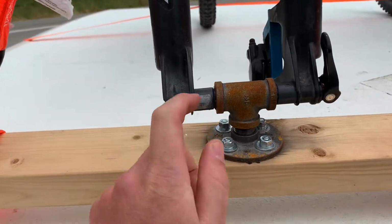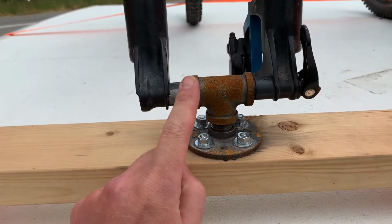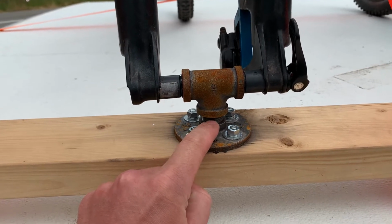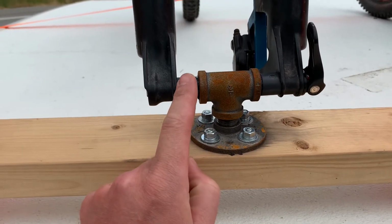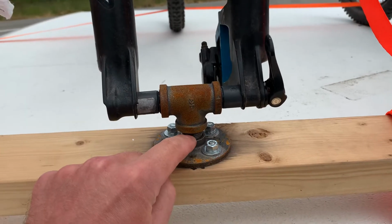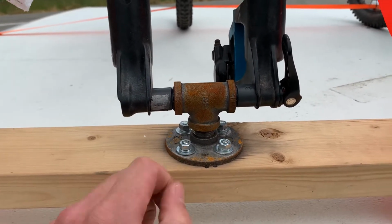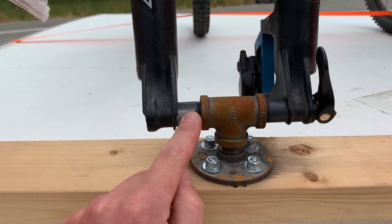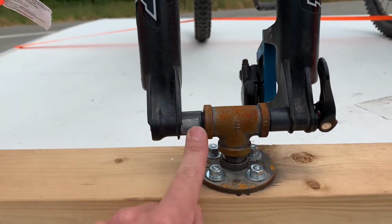was I got some 1/2-inch iron fitting. So this is obviously a T with, I believe, a 1-inch long coupler and then the floor flange. Now you could change the height of this by changing that coupler in the middle, but basically all you really need is 3 pieces of the iron. And then I used plastic ends instead of the iron ends so that they can't damage the fork. So these plastic couplers you can get.